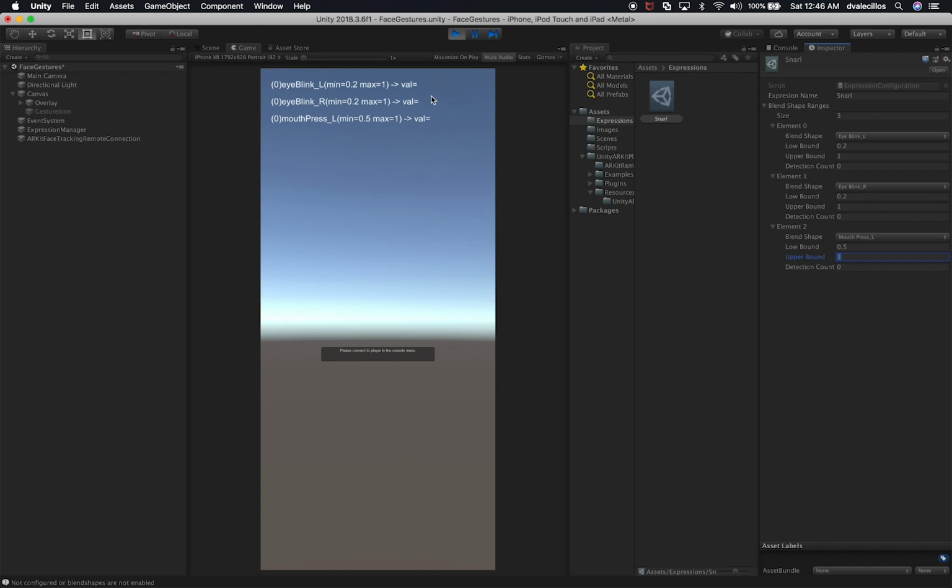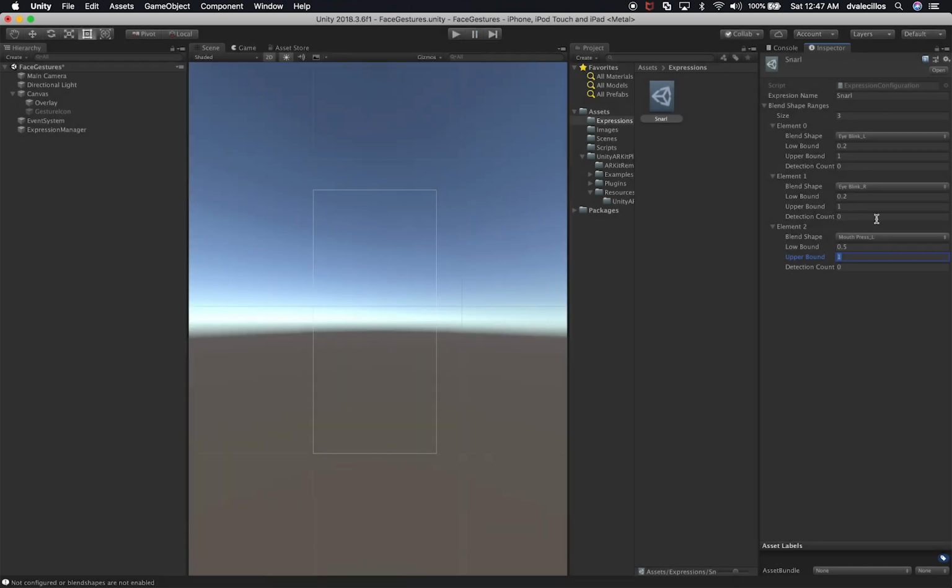The cool thing with this is the way this is going to work: once I build it to my iOS device, I'm going to be able to see if this is turning red based on what I'm doing with my face, then I know that this expression is getting captured. This is going to be helpful when you're debugging or troubleshooting, because you can capture a specific gesture and get some of those parameters out as you test the application. Okay, so that's basically that piece.